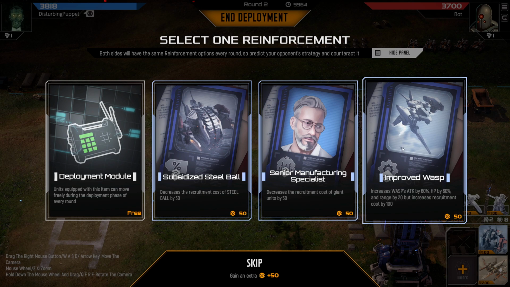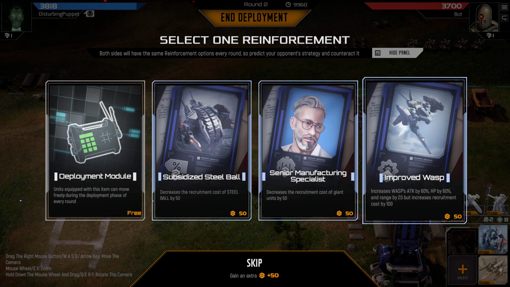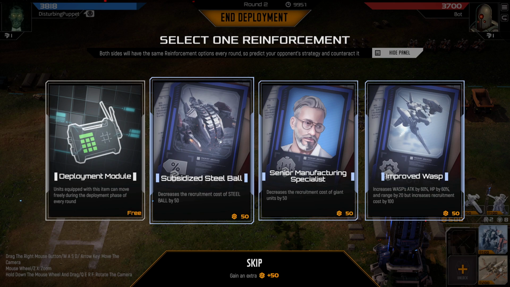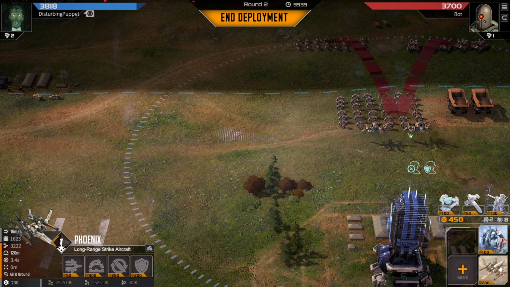All of these are actually pretty good, except for the deployment module. That's mediocre. He does have fangs, which will gun down my wasps pretty quickly, but if we put shields on them, they could survive. The steel balls don't really help me against swarms much. If I go giants and we get one of the flamer guys, then that will help me a lot. This is really tempting, though. I'm going to go wasps.